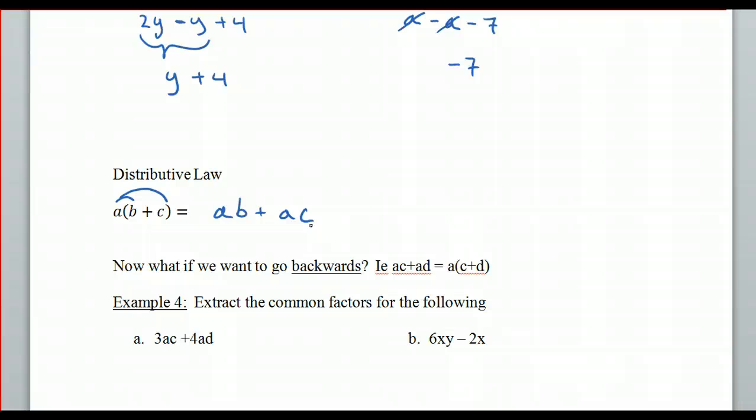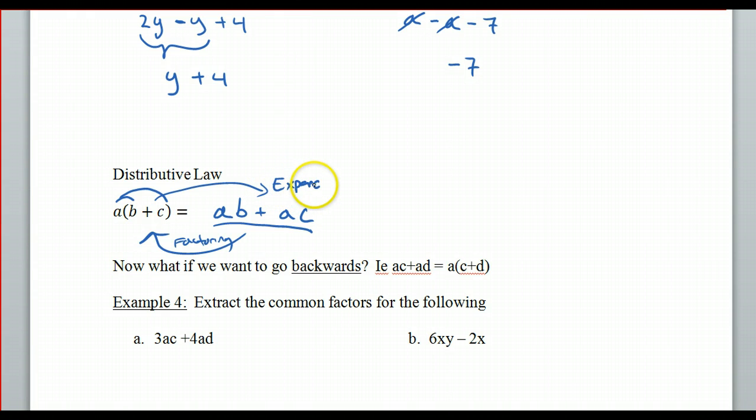But what if we started off without brackets and we want to put some brackets in? Well, this is called factoring, and it's kind of like working backwards. So if we think of this as going this way, now we're going to go back towards this thing. That's called factoring, and going from this with brackets to no brackets, that's called distributing. Or we can call it expanding. Expanding might be a better way to call it.